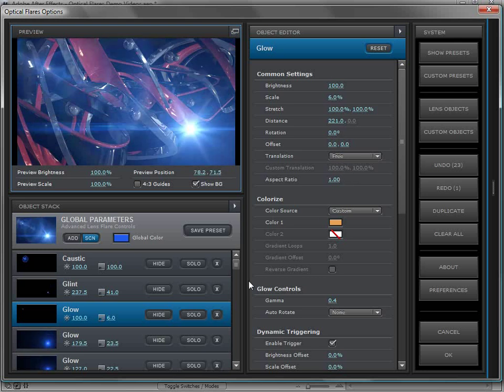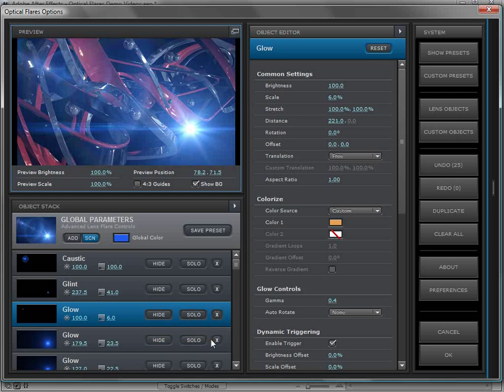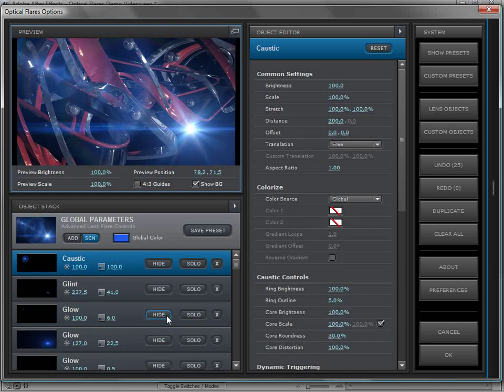the settings. You can also hide certain elements while you're working, and by the way, if you hit OK, those elements remain hidden, so that if you're working on a lens flare and you're not sure if you want to get rid of that or not, you don't have to necessarily delete it, you can just hide it temporarily. You can also solo the elements so that you can work on them individually as well as delete them if you really want to. Now, another cool feature is the visual thumbnails that you'll notice on each of the objects.